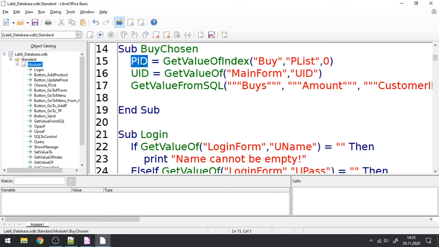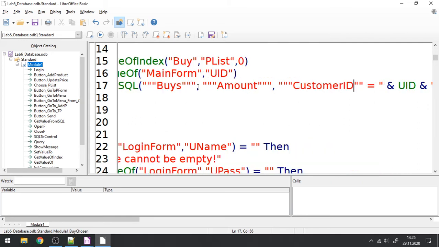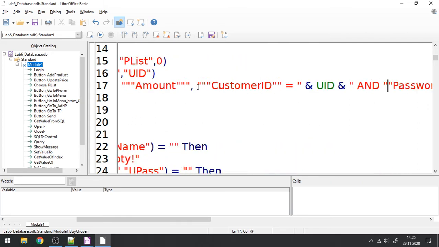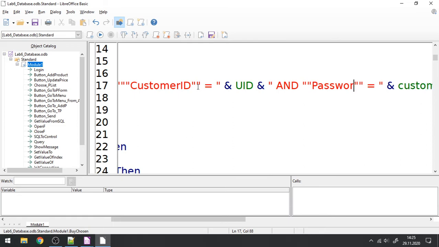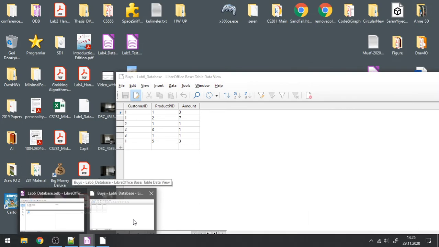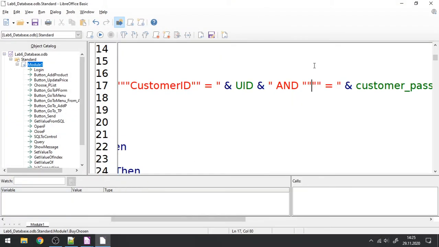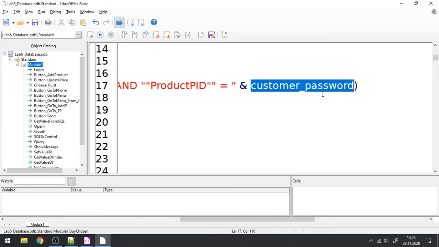For PID and UID, these are numbers, right? Okay, then I don't need the single quotations. So I can just say customer ID equals UID. And I also want at the same time for this product PID to be equal to the PID, my attribute or the variable PID.